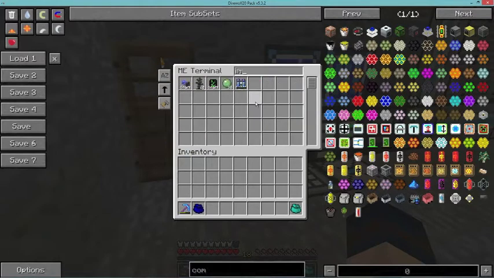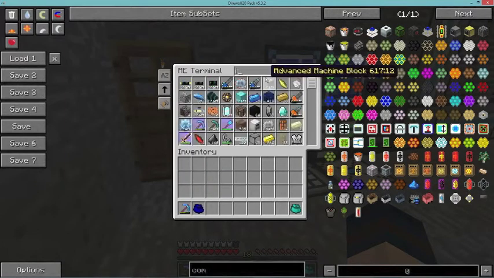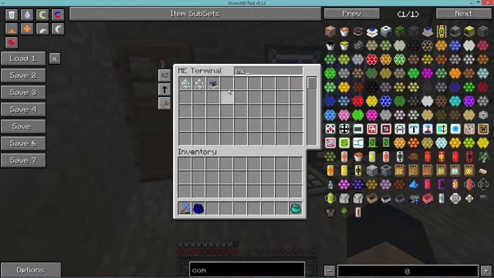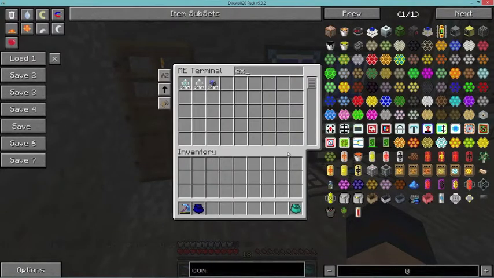So import. Right, begin making 6. Export, there we go. And we'll begin making 6 of them. Right.